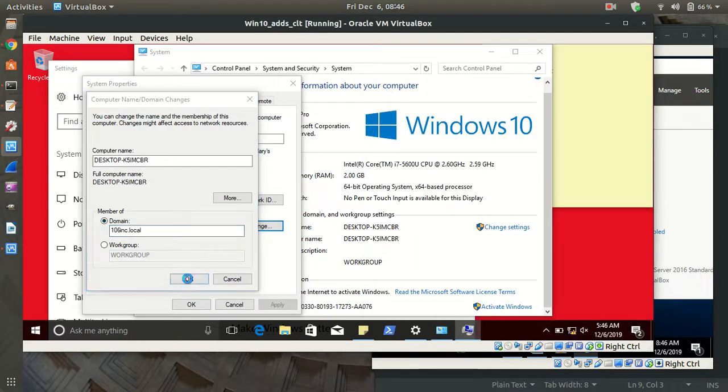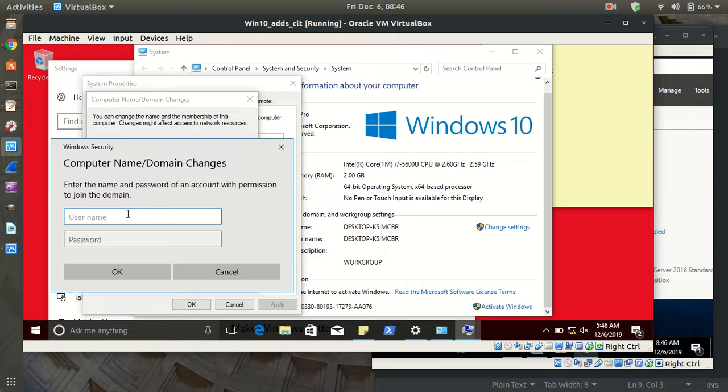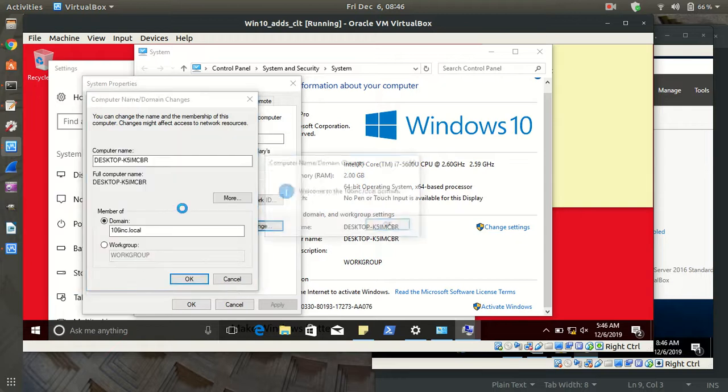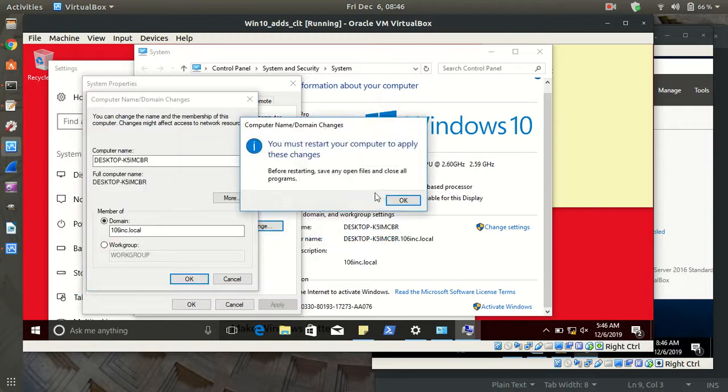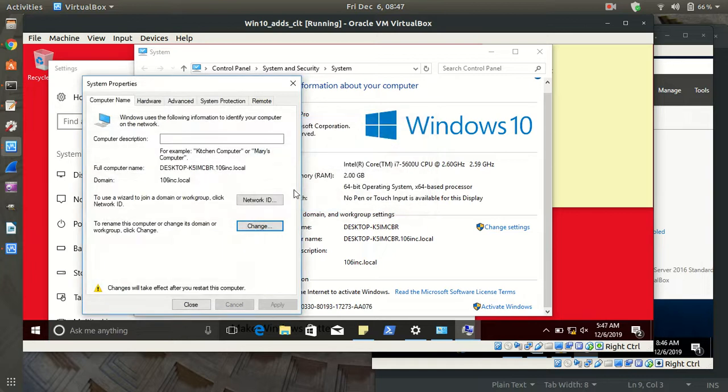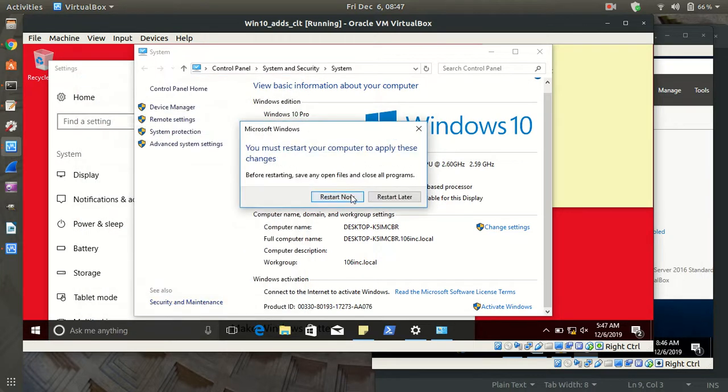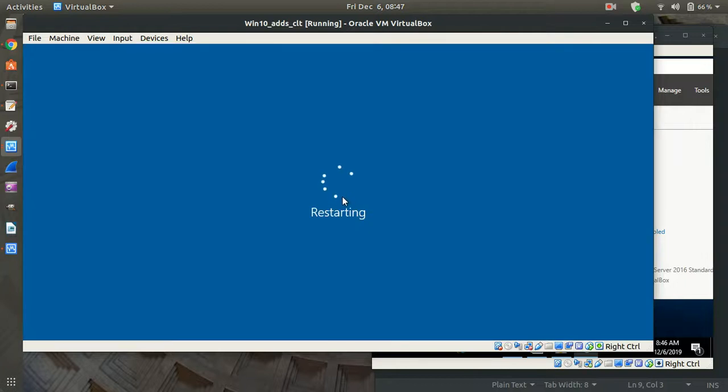So I'm going to hit OK there. It's going to ask me for credentials. That's good. That means it's actually resolving. If it doesn't ask for those credentials, then your DNS probably isn't working. All right. So in this case, for me, it's administrator, and then the password. For you, it might be different. It's what you set your username as. I'm going to verify that's right. I'm going to hit OK. It's going to think, and hopefully it'll say, welcome to the domain. Now I'm going to have to reboot, because this action of restarting my machine, restart now, is when Active Directory is going to completely take over this machine.